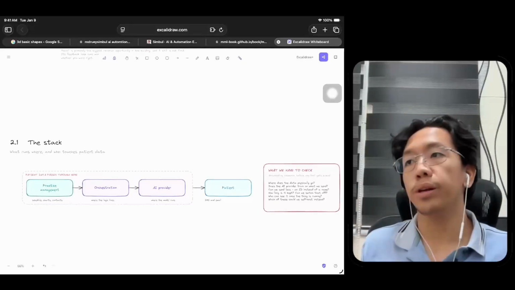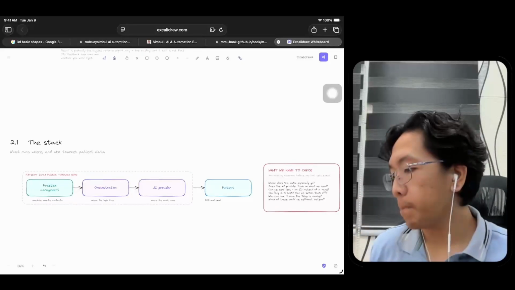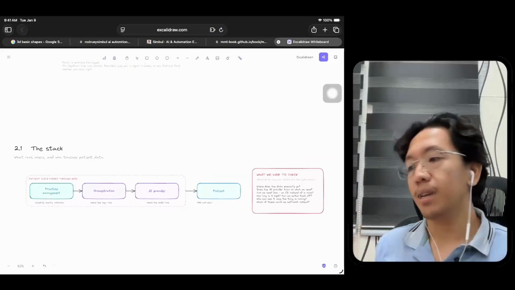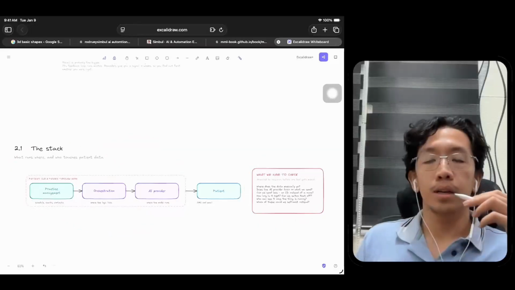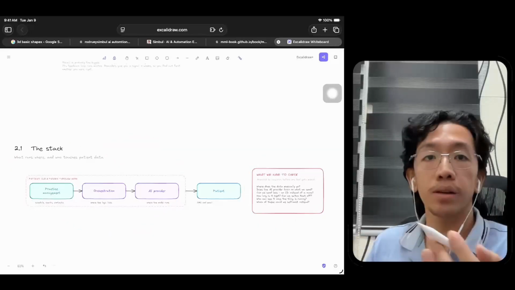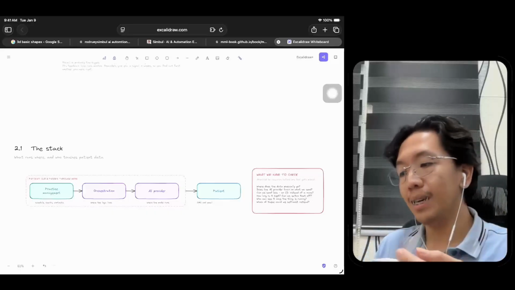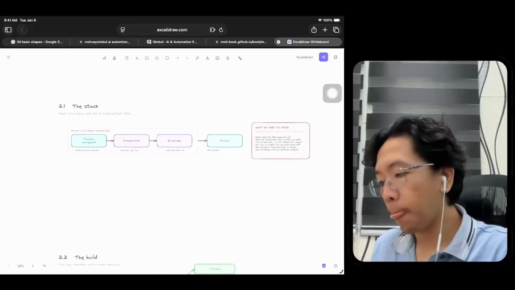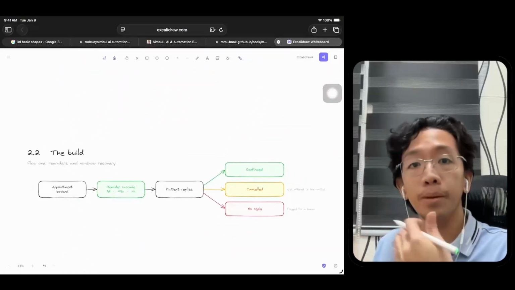Now, if you're just working with general generation kind of things, then it's all fine. But if you're working with sensitive data, then you first have to check the orchestration flow, the AI provider, and then check over the regulations, and also the country, if they have specific regulations on AI. So we have to do thorough research on that one. And then from there, as I mentioned earlier, we're going to be proceeding with building now.